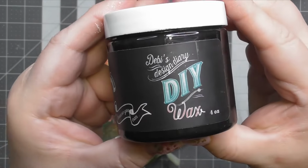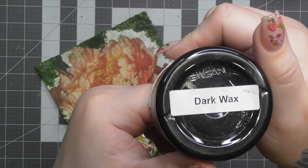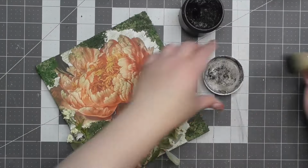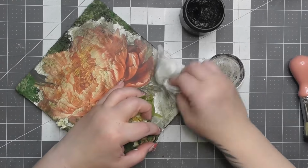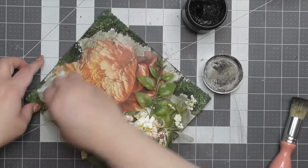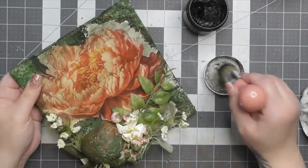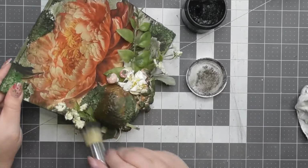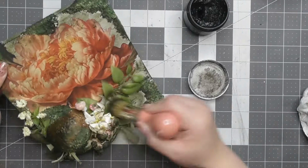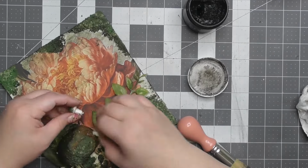But for here, I was like, well, let me get some DIY of the dark wax out, which is my favorite. I love this wax, guys. The DIY waxes are like butter. Now, this one, you don't need very much. A little bit goes a long way. But again, I wanted to distress the rest of this, give it its nice little aged look, like it's been in the corner of a garden, if that makes sense. But yeah, I couldn't say no to just doing the normal aging thing.